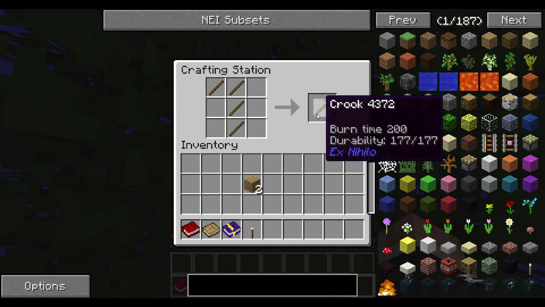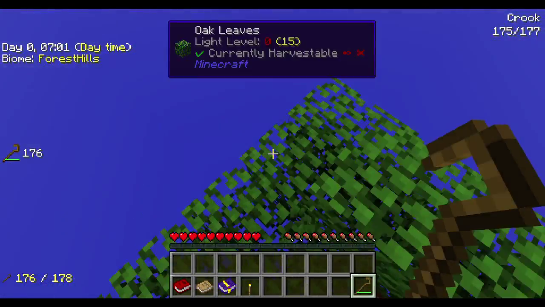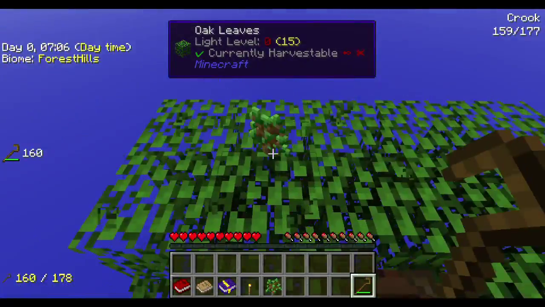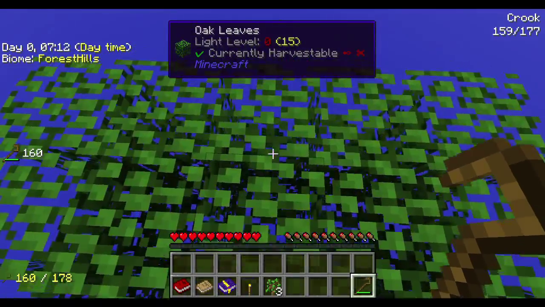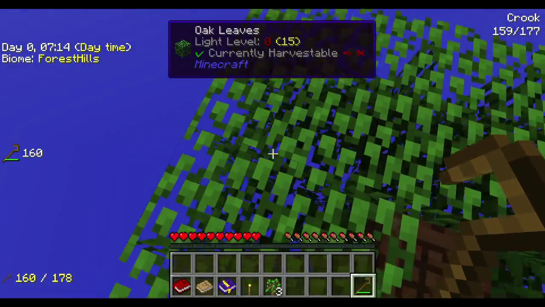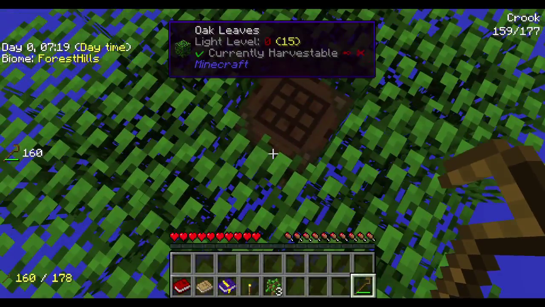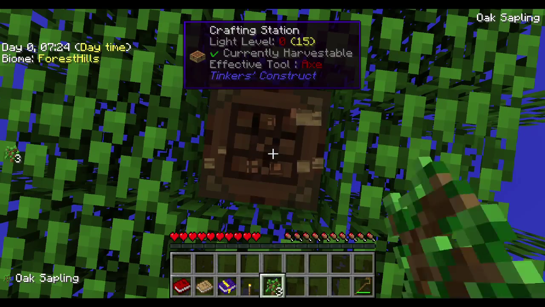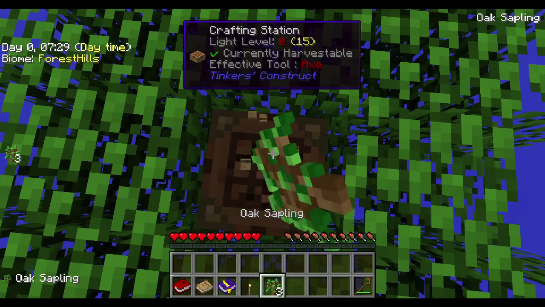So basically, for anyone who doesn't know what this is, it's Skyblock with a bunch of mods. It's a mod pack made by Bacon Donut, who's a streamer and YouTuber. You can check him out, he's pretty cool. You start with just one tree and one piece of dirt down at the bottom. You want to get saplings from this tree, which I have already, by using this crook, which is just 4 sticks. You saw me craft it there.